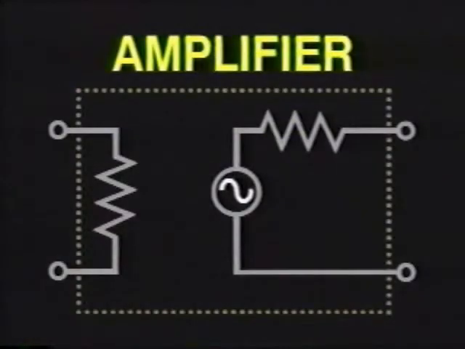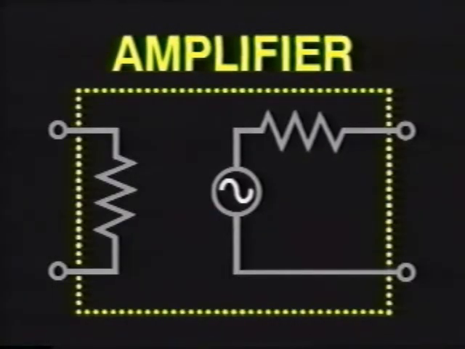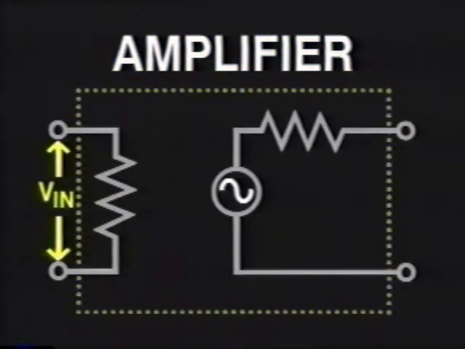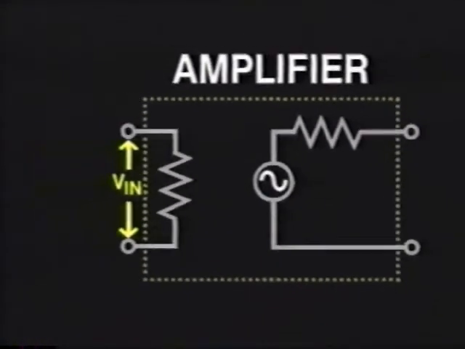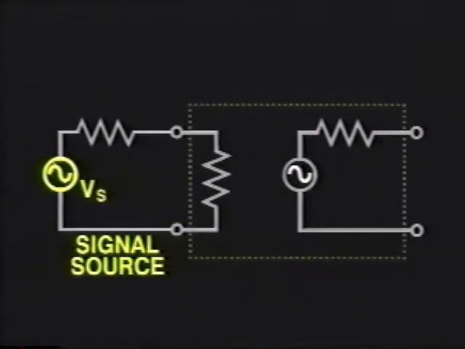Let's explore the parts of this universal amplifier model. The amplifier functions take place within the dotted line box. The two voltage input terminals on the left, designated Vin, connect the amplifier to a signal source. Let's add it to the diagram to get a better idea of how the signal is provided. In this series, a sinusoidal signal source will primarily be used, designated Vs. The signal source treats the quantity Rin as its load.